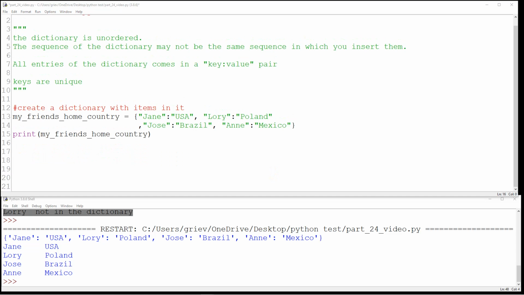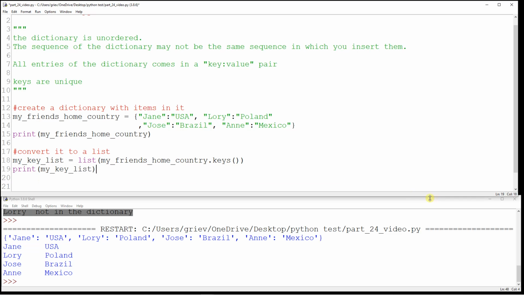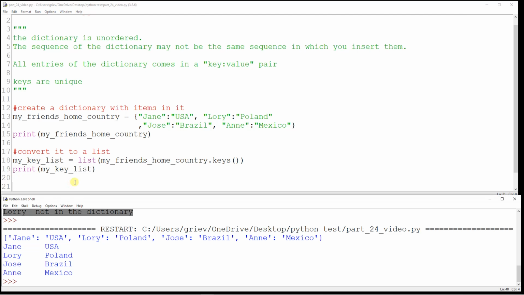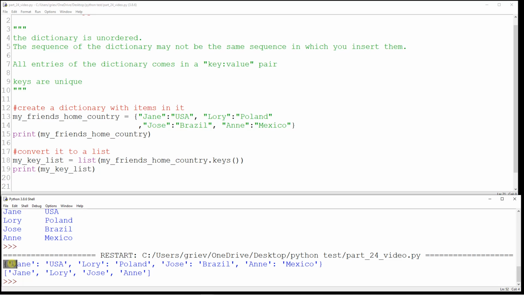So the next step is to convert the dictionary to a list. So to do that, just get your dictionary and then dot keys, and then all of your keys are going to be stored on this list, and then I'm going to print the list here. So this is a dictionary.